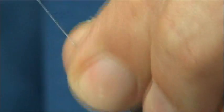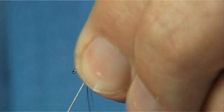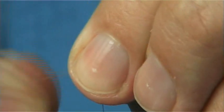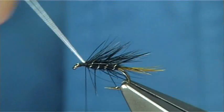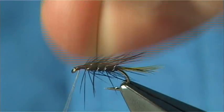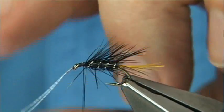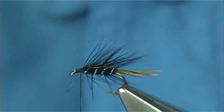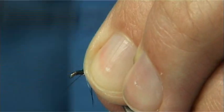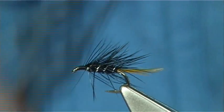Just going to break away the hackle. At this point I like to draw back the fibres just to get them to sit right, and bring up this last turn, bring it beside the thread, and put a 90-degree bend into it to lock in these turns. Trim away the excess, and then simply just tidy up that area. Put a wax on it.